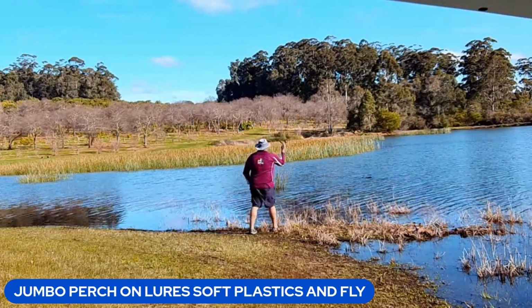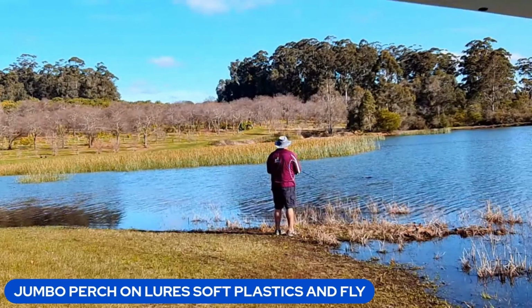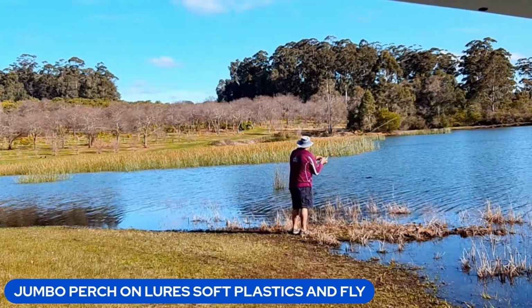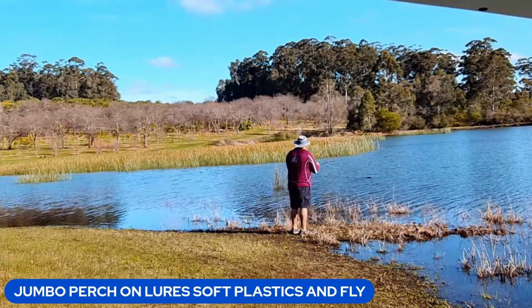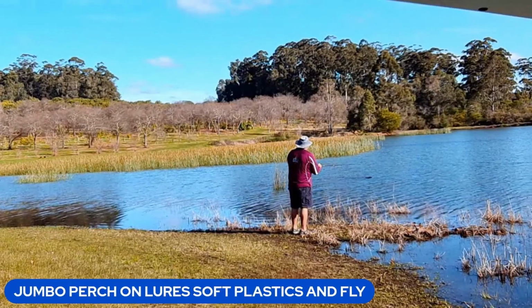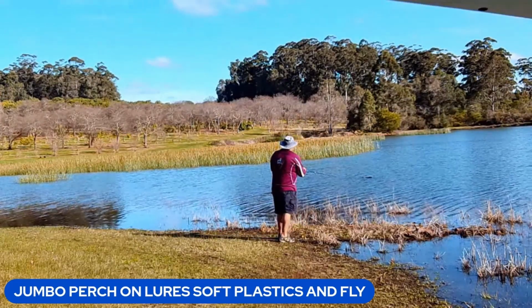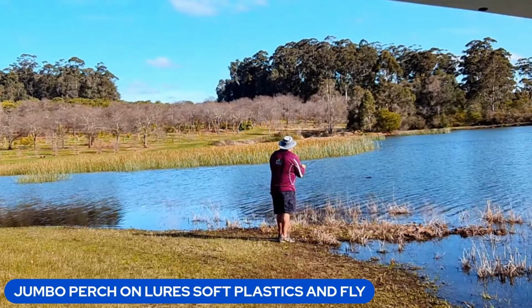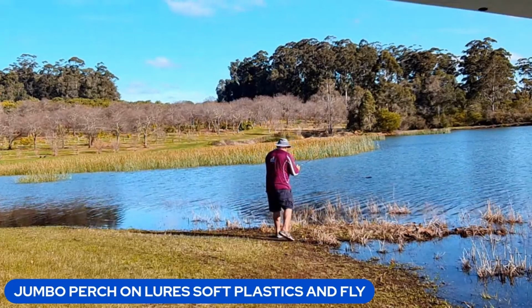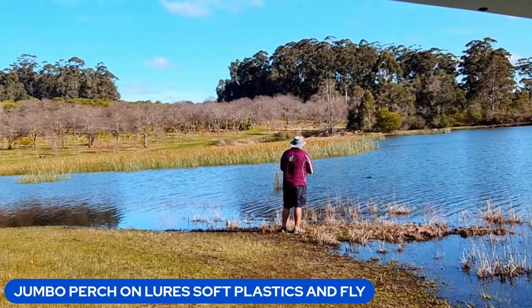Now, that's a really good cast. Let's see what's happening there. So either a big perch has come into the area or we've caught the fish that are... Oh, that was a good hit. There it is. Come on. Feels like a big fish had a swipe at it and then a little fish came through and tried to get it, which sometimes happens, you know.